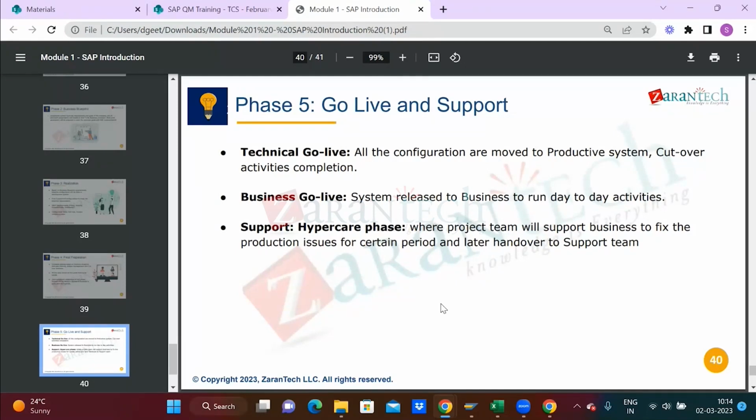Whatever you do with the ASAP methodology, the same thing you do here, but we don't have different phases. After completing project preparation, we will not start business blueprint, and without completing business blueprint we will not start the realization phase in ASAP methodology. But in agile methodology, everything is included.